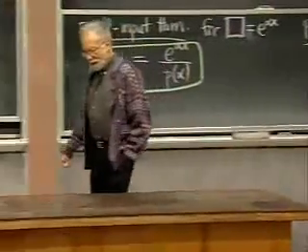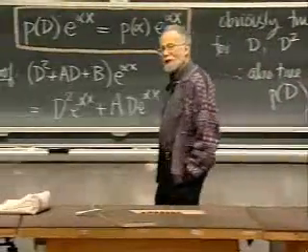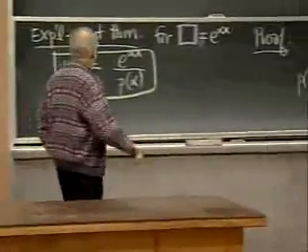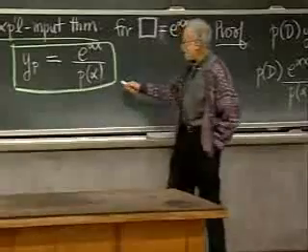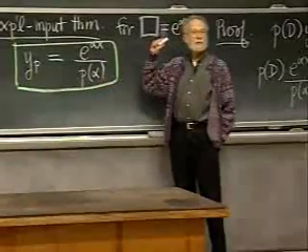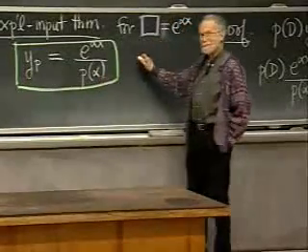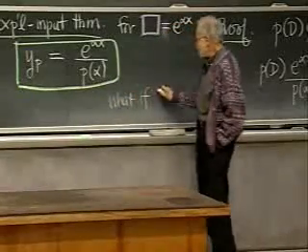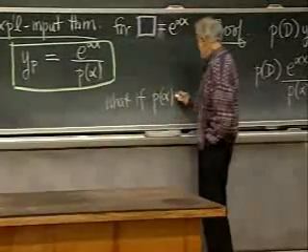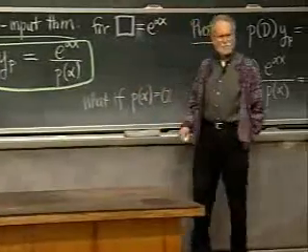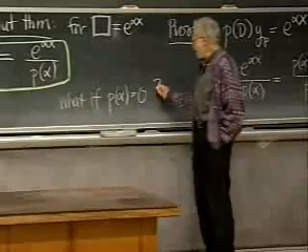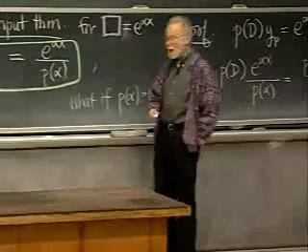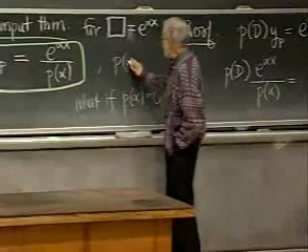Now, I hope that at least half this class is wondering, yes, but what if Peter had not caught the wolf? I mean, what if? I'm looking stern. Okay. We'll take care of it in the simplest possible way. We will assume that p of alpha is not 0.